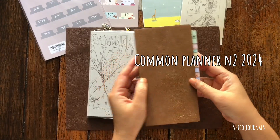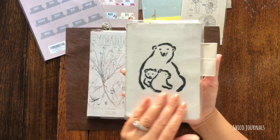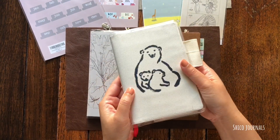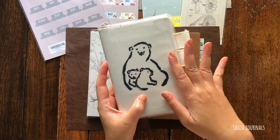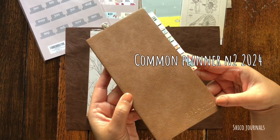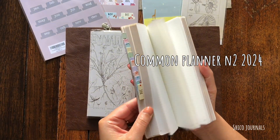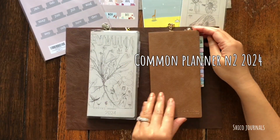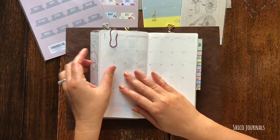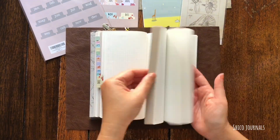Moving on to my second pretty girl. Let me share my thoughts about my 2023 Hobonichi Techo A6 that I used as my planner and daily journal. I like the A6 size — it's compact and perfect for everyday carry. I love the paper, but I don't like the quotes because they take away my writing space. So I switched to this Common Planner from Sterling Ink. It's N2 size, the same as the Hobonichi Weeks, made from Tomo River paper, no quotes, and has a year-in-a-glance, monthly, and weekly spreads.